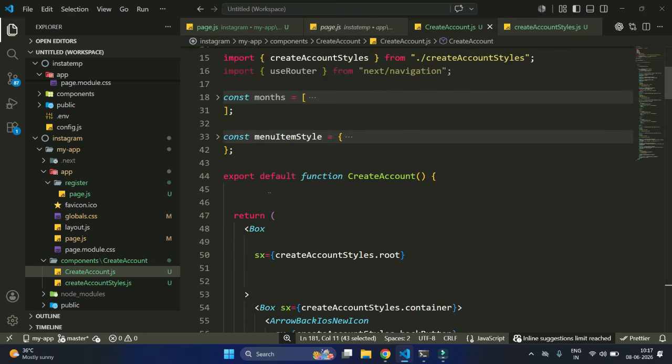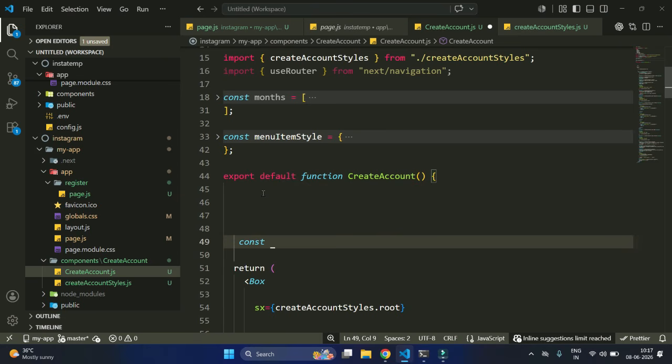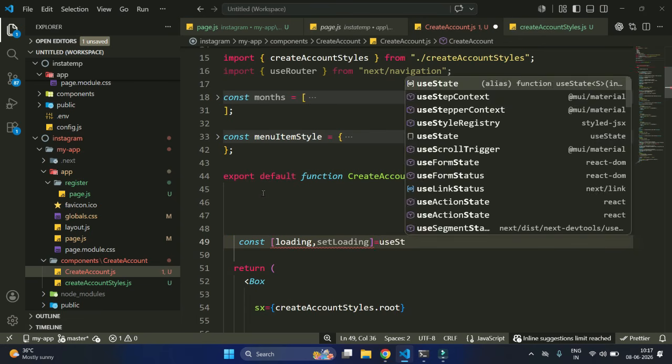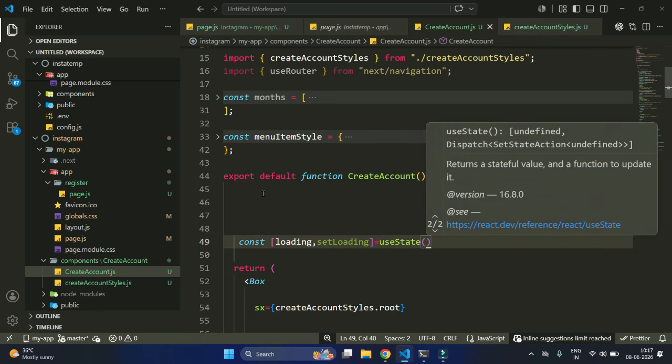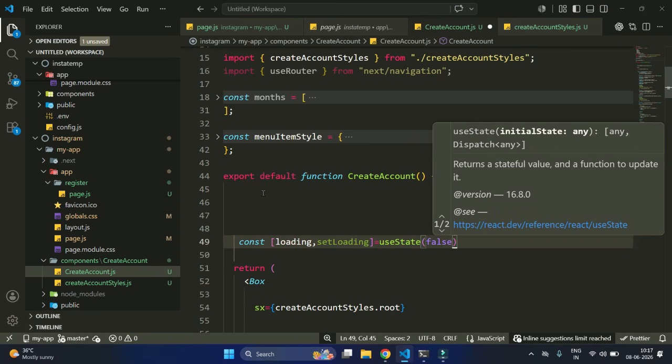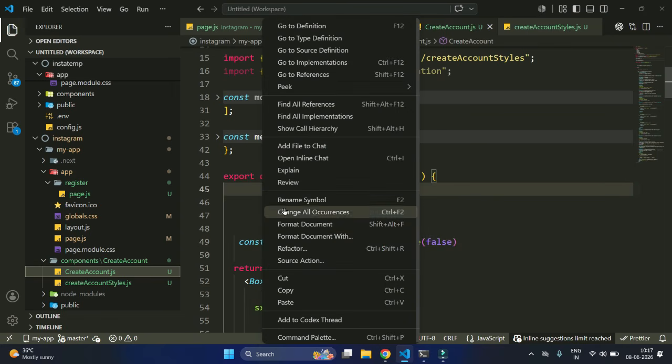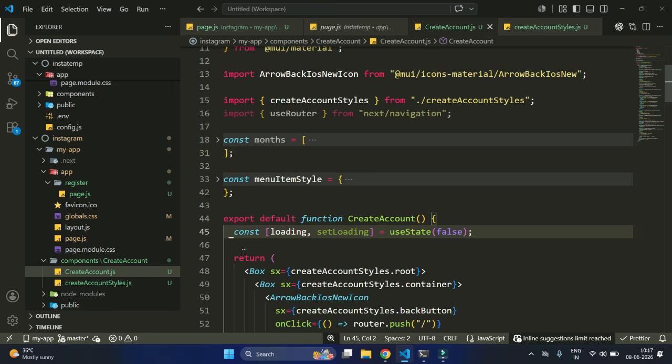So this is create data states: const loading, then setLoading, it is equal to useState, and then false. Got it? Export default function create account, const loading, setLoading with useState false.